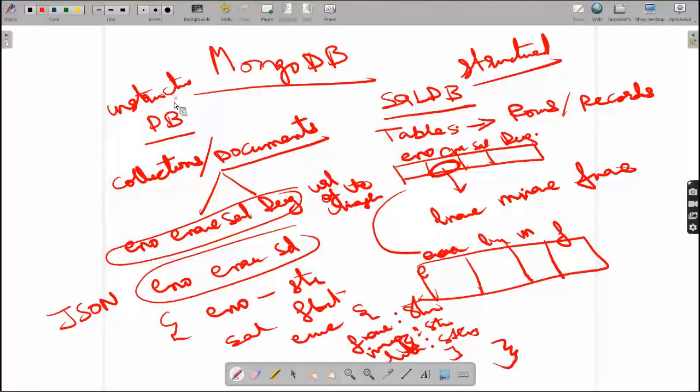When the structure is not defined well, that means some documents have one structure, some others don't, and when nesting is required, then people prefer MongoDB. This is the reason MongoDB has caught on big time. This comes under the general category of non-SQL databases, which have caught on much more than this database.